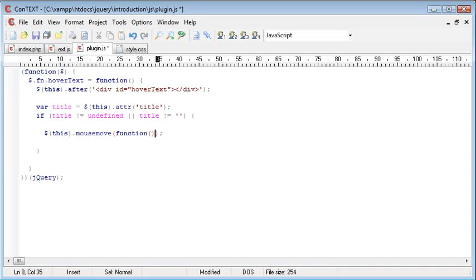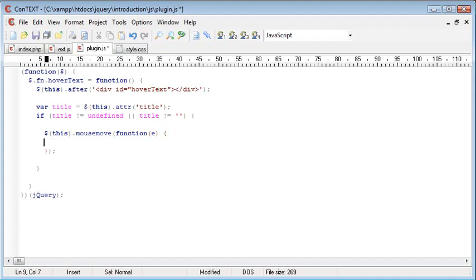So we want to do more or less the same thing that we usually do and define a function within this event handler, but this time we want to make a simple change, and we want to supply a parameter in here that we can use to access where the mouse position is at, because obviously the mouse position is extremely important in this circumstance with regards to where we're going to place this div. We want it to follow the mouse, therefore using E we can grab the clientX and clientY position, which essentially is the mouse position.